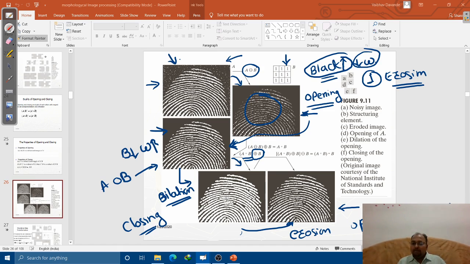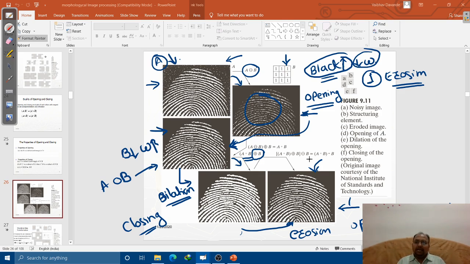I hope you see this A image is far weaker, as it is not giving proper information related to the fingerprint. Once we perform this opening and closing operation on this fingerprint image, it gives a more meaningful image as compared to your original image. So now we can compare with different fingerprints, and then we can say whether the fingerprint matching has taken place or not.